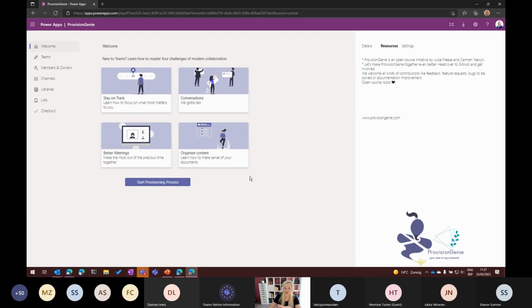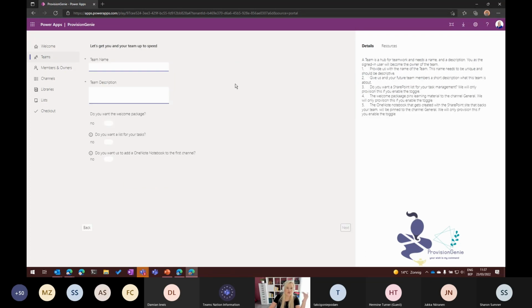And this application blends learning with Teams provisioning. The reason why I'm sharing this is not just to make promotion for it or to advertise it, but also because this is an open source project, so you can actually download the Canvas app and see how we have done the buttons, the menu, the forms, and then the pop-ups even.